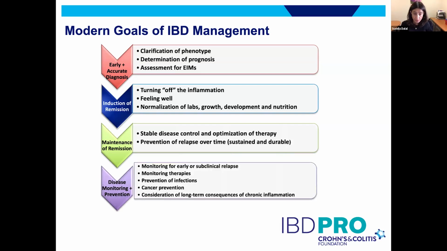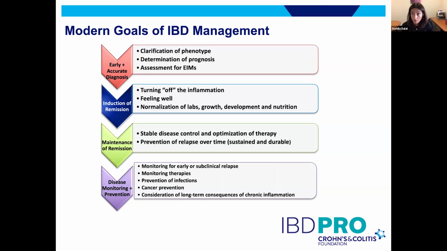Monitoring and prevention is important. We want to monitor for early or subclinical relapse. That's why it's really important that our patients see us regularly. I think sometimes patients are tempted to say, oh, they feel well, they just go on and live their lives, and they don't want to come and see us again. But it is really important that they're coming to see us regularly, so that even things that they may not know are necessarily related or not, they're reporting to us so we can think through with them whether that might be an early symptom.